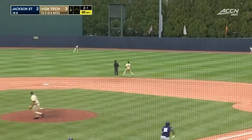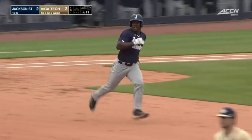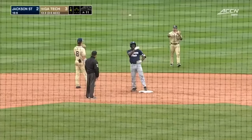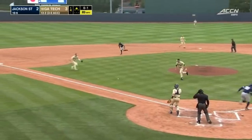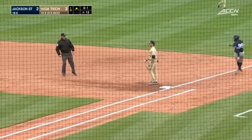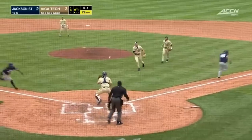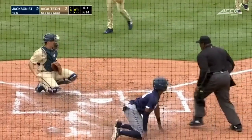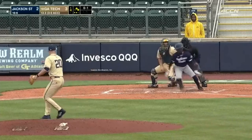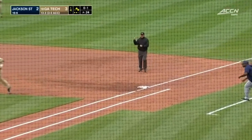And he sends one slicing into right center, that'll get down and roll towards the wall. Rhodes coasts into second. He follows the Williams home run. Bunt rolls on the grass to third, Compton up with him, one away with Anderson covering. Gets the bunt down, runner breaks for home. Tag applied by Parada, and he's out. Chopped to third, Compton stays back on it, and a toss across to retire Melton.